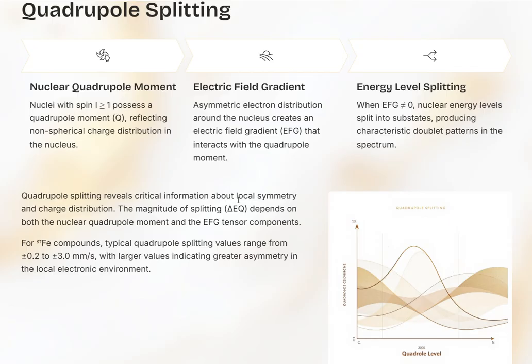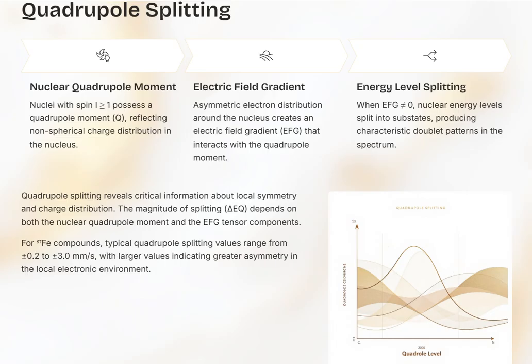The next point, a very important point, I think the last very important point here to discuss, is quadrupole splitting. Basically we should discuss two important cases: in the presence of a magnetic field and in the absence of a magnetic field. In the presence of a magnetic field, the splitting is based on symmetry. How many peaks it shows is based on symmetry. Symmetry is again classified into two: ligand symmetry and electronic symmetry. Ligand symmetry will be spherical and axial. Similarly, electronic is also spherical and axial.